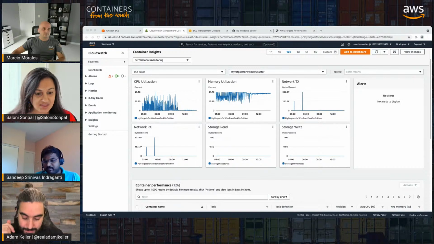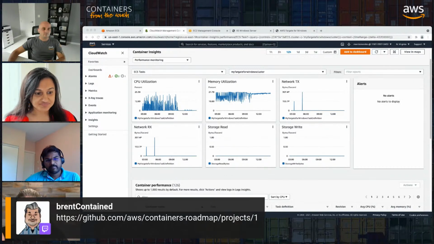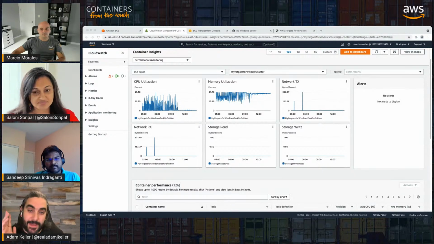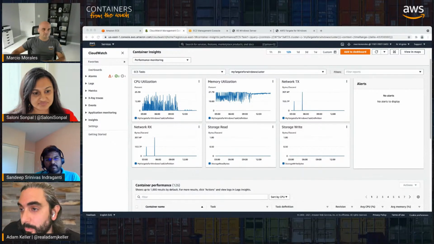Perfect. And that's the roadmap. Let me just post that again. Go to the containers roadmap, and let us know what you're looking for, what you like. If you see a feature that you want to see implemented, give it a thumbs up, +1. Let us know your use case too. That always helps, right? The more we know, the better we can build to support what y'all are looking for.